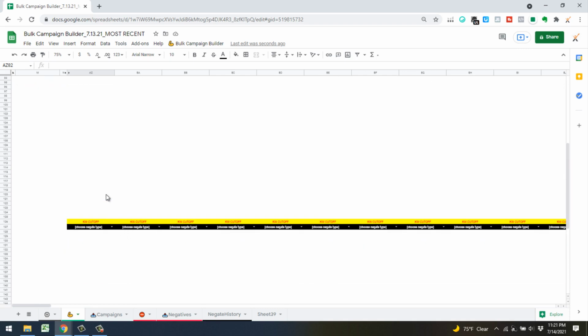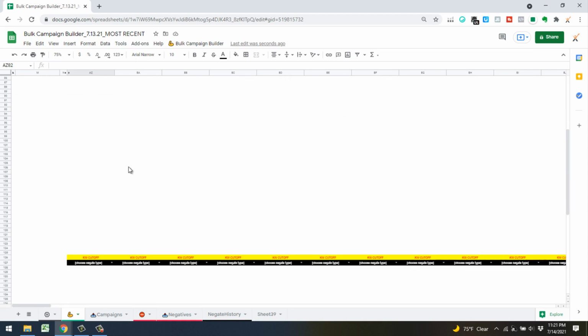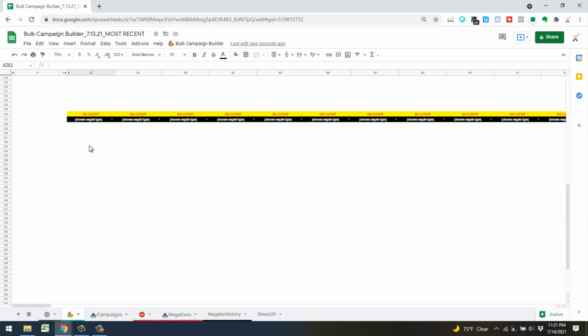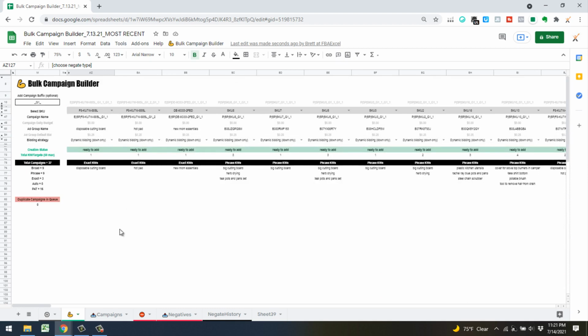One thing I wanted to mention as well, though, you've got an option to put up to 50 keywords in each campaign, and then you've got up to 50 negates as well. If you want to add some negates at this stage too, you can pick which negate style you want, but I tend to not do that, at least right at first, unless you're making branded campaigns or things like that, that's another story.